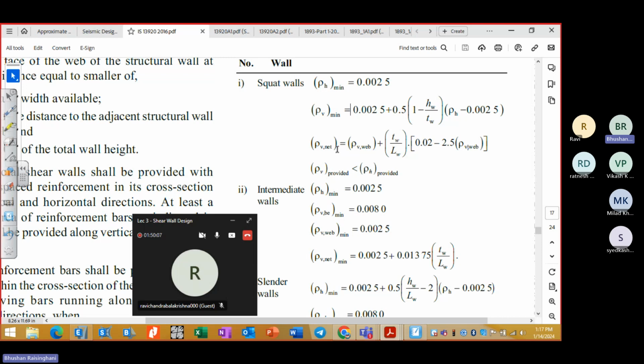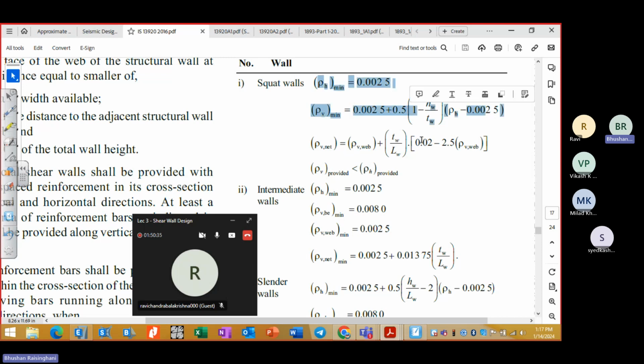So either it would be with respect to the web and flange, because it is talking about the web. When we are talking about the rectangular wall, there is only one rectangle we are talking about. So there will not be a web. If it is written as web, then your flange also has to be there. So I think for a rectangle, we have to follow only this clause, and if you are following this, then you will have to find a web. If the web is not there, you will not be able to give that reinforcement. Okay.